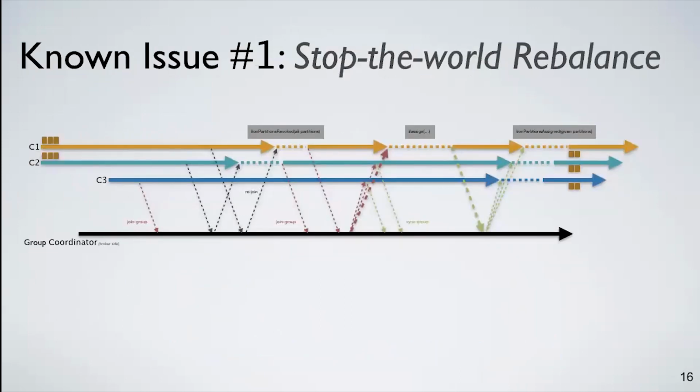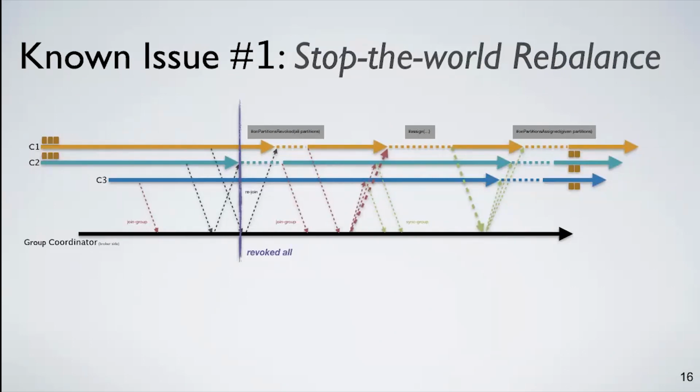So this is a very straightforward rebalance protocol. But what are the problems with this protocol? Well, it's mainly twofold. Number one, it is a stop-the-world protocol. Because whenever everyone is joining the rebalance phase, they have to give up all the work at hand, right?